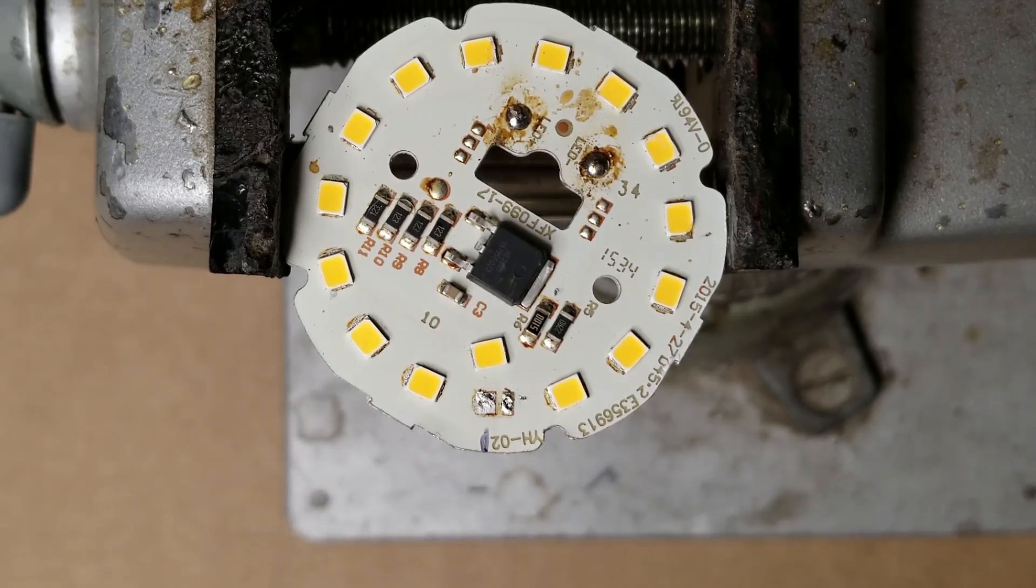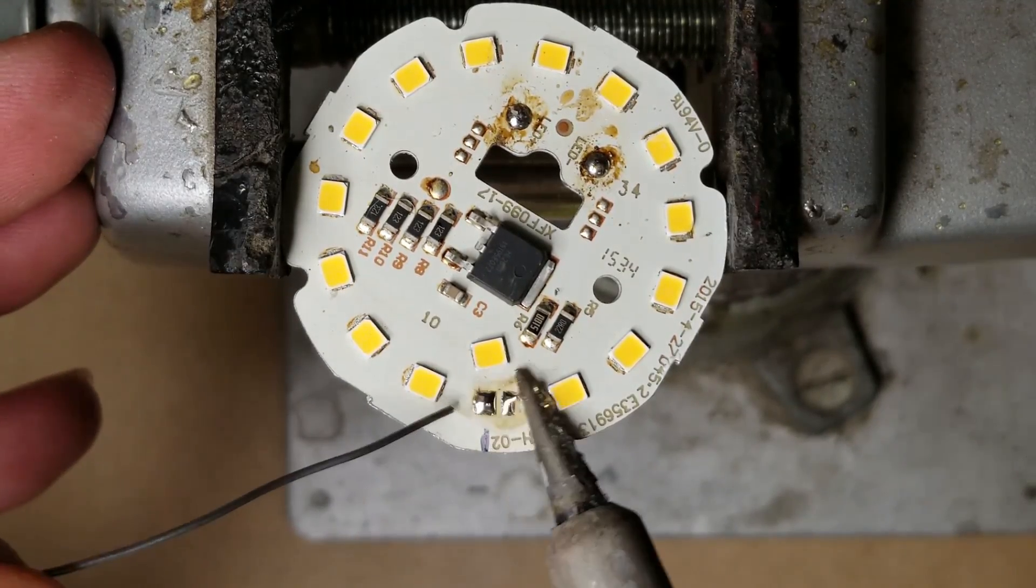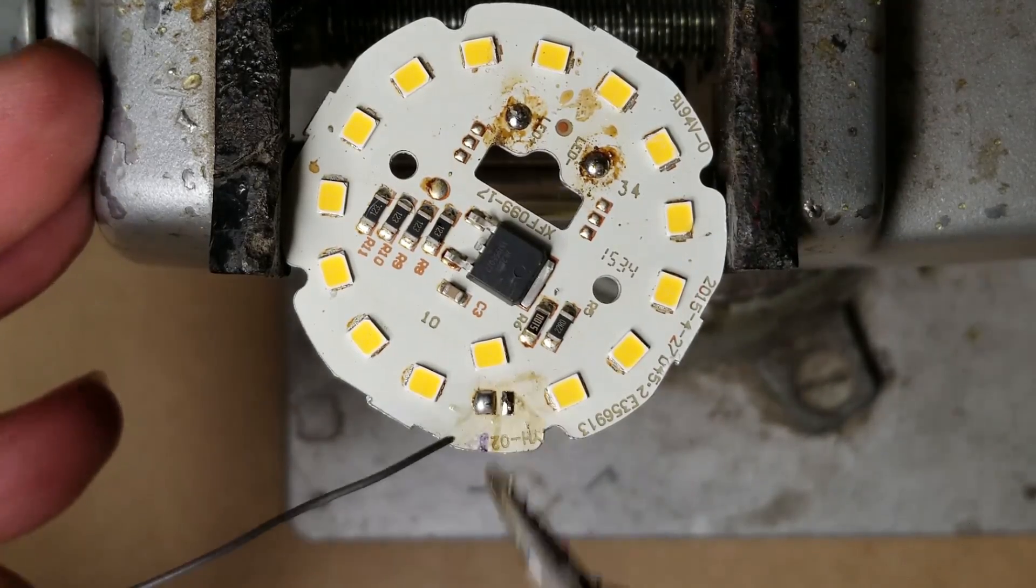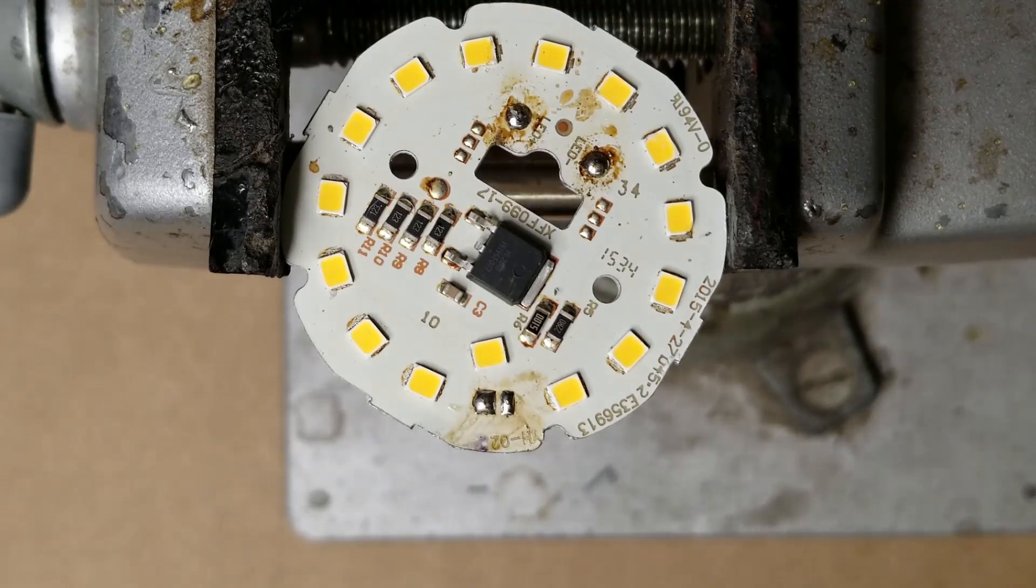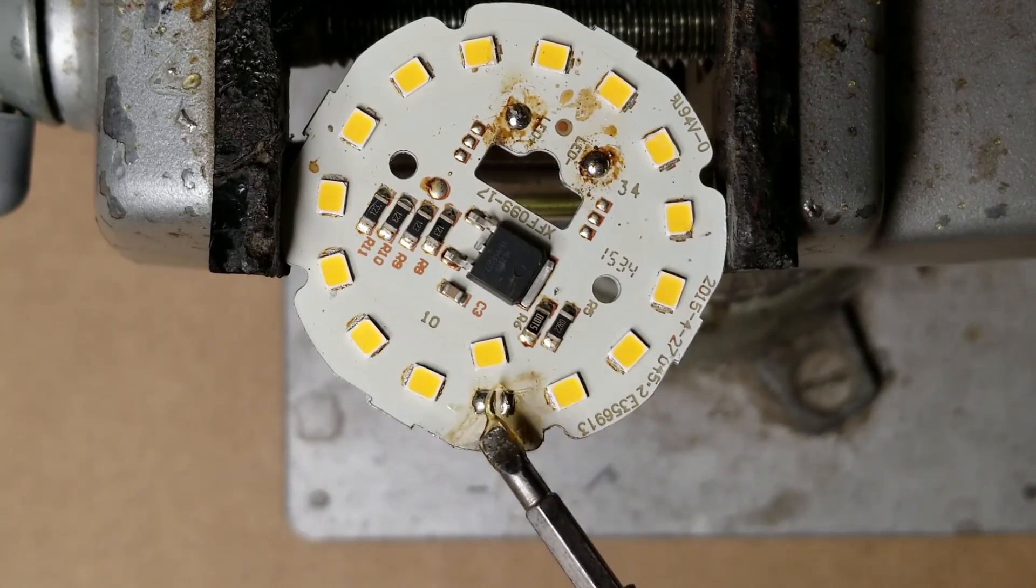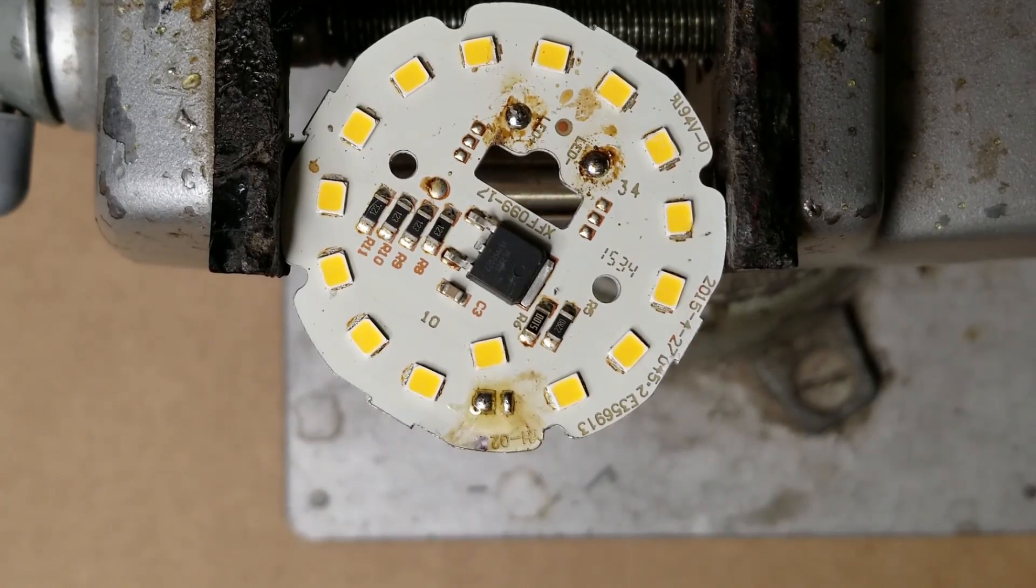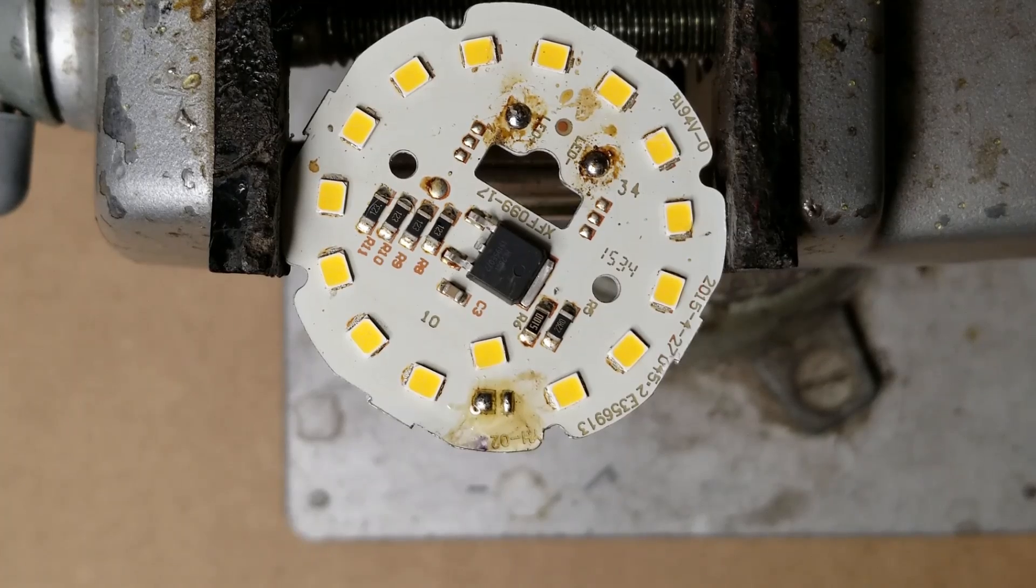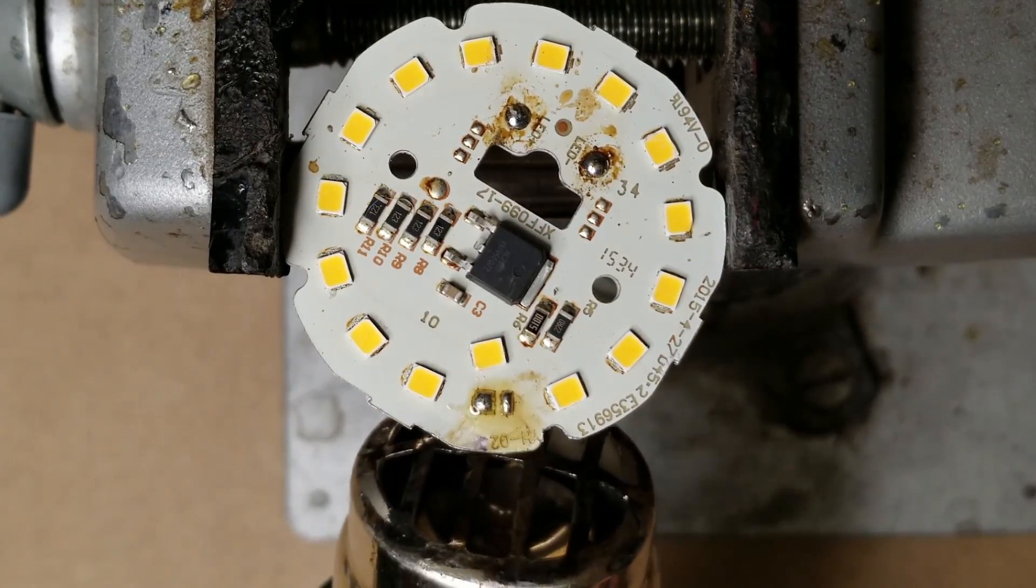There it is. Okay so I've got the new LED on the board ready to go and I'm just going to go ahead and prep it with some fresh solder. Make things go on a little bit easier. That looks good. Next I'm just going to take a little dab of flux. Put the flux on there.